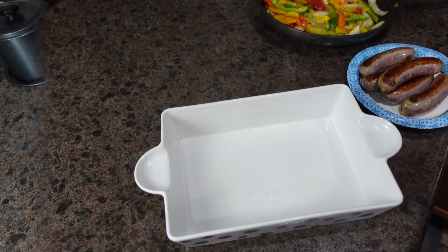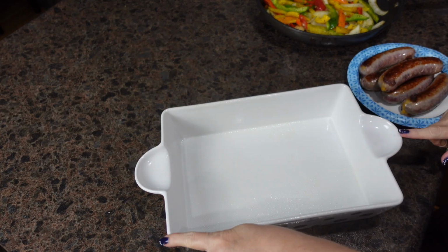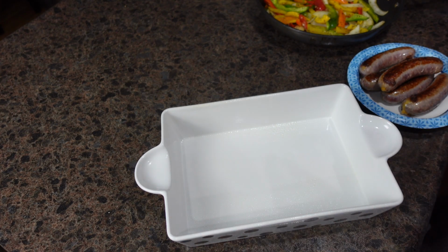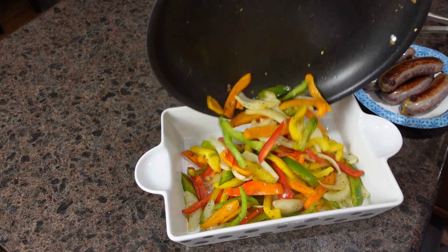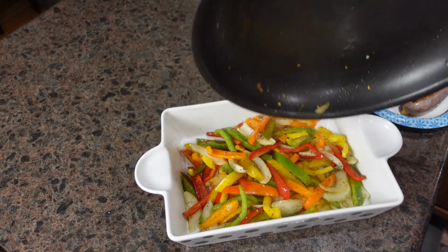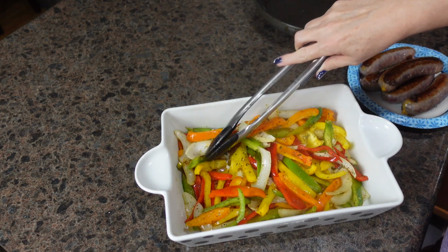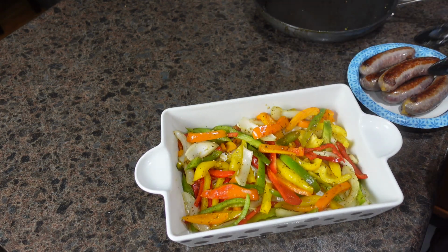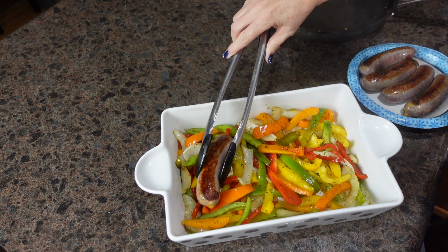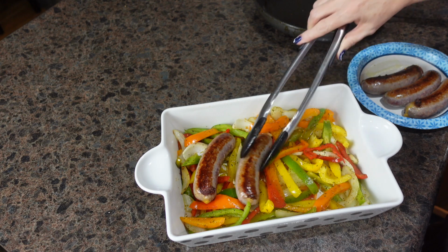Okay guys, we're back over on my counter and I have a casserole dish that I've sprayed with nonstick cooking spray. I'm going to dump in all of my onions and peppers with the seasoning and the garlic. My oven is preheated to 375 degrees. And then we're going to add our brats. Just kind of nestle them down in here.